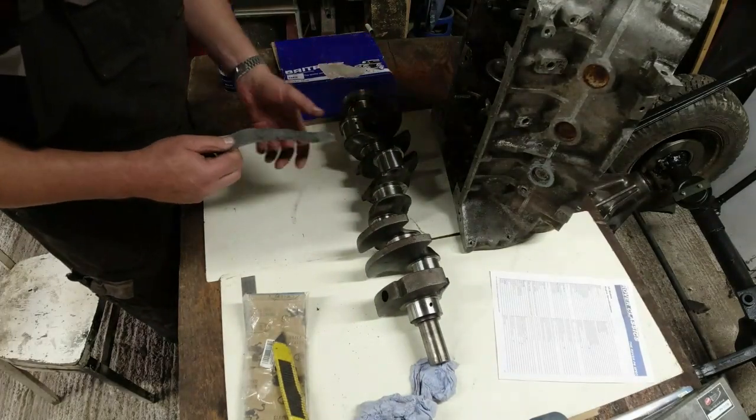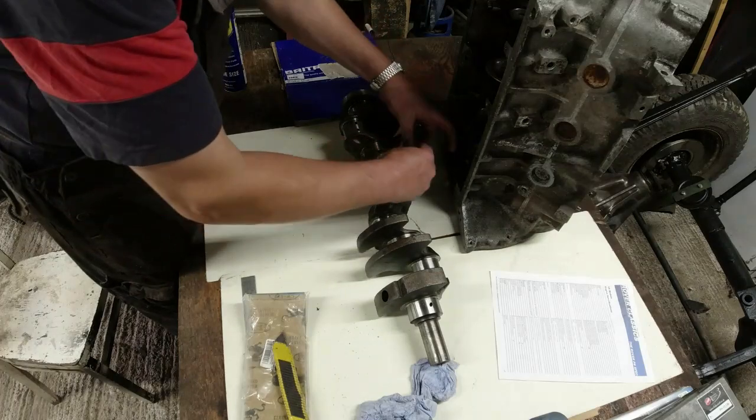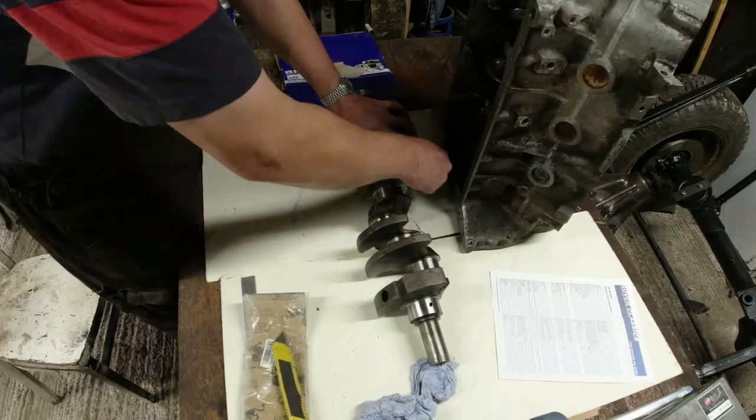Oh, there's Howard turned up with his mini. That's not good news, is it? Because I've just started this.